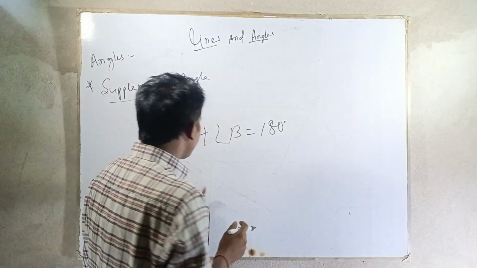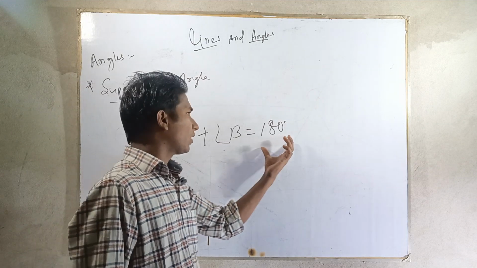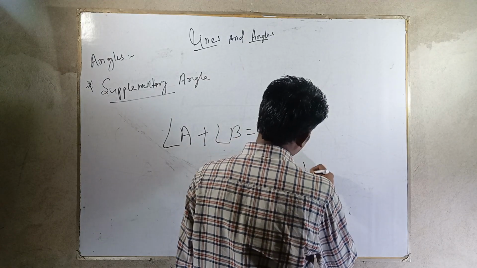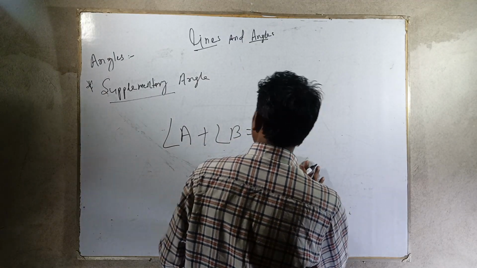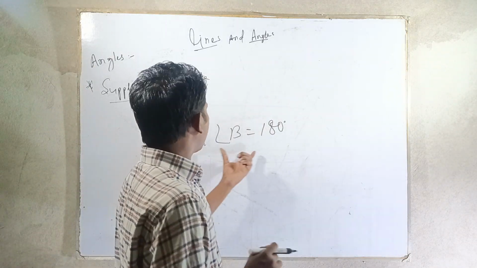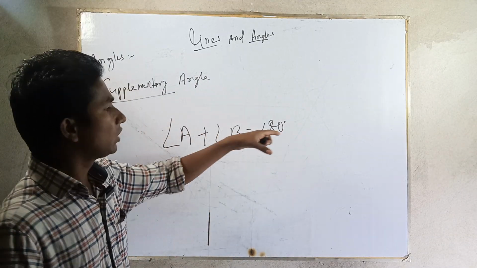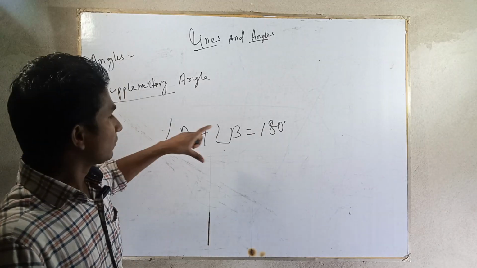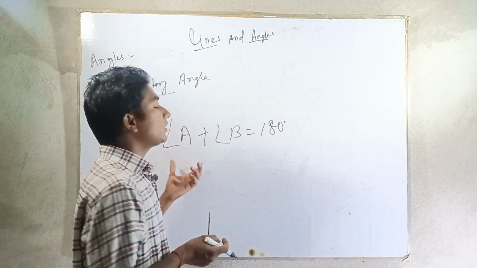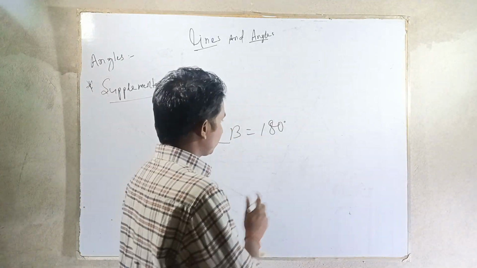And in another way we can also say that a pair of angles, always a pair in two forms, just like a pair of shoes. I know what a pair is: in a pair there should be two items, that is called a pair. So a pair of angles equal to 180 degrees, it is called a supplementary angle. In another way you can also say that when the sum of two angles equals 180 degrees, it's called a supplementary angle.